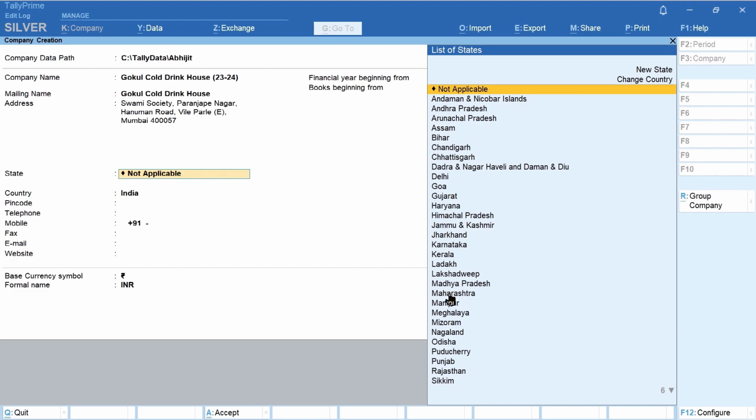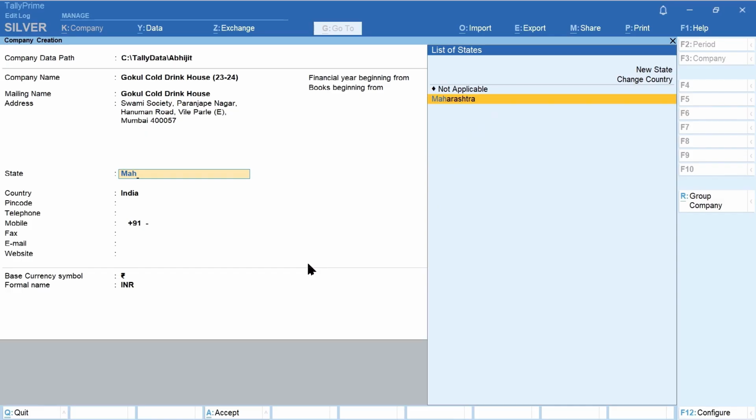To select the name, we can either click on the state appearing in the list. If the list is long, the search becomes difficult, so to search we can also type M, A and H. Tally Prime has this marvelous feature. We had typed M, A and H. We could have typed any letters which are in the word Maharashtra. For example, we would have typed A, R, A and S, or S, H, T and R.